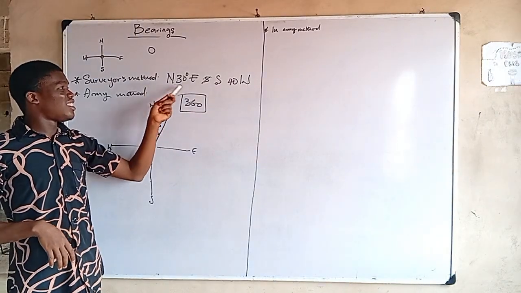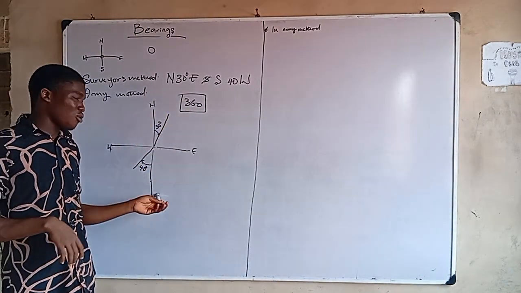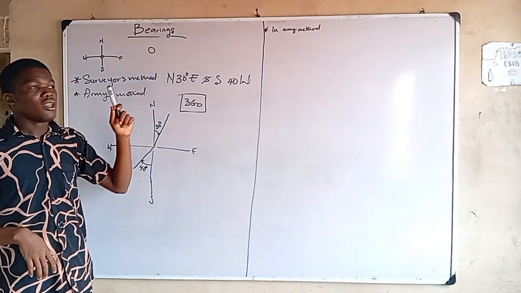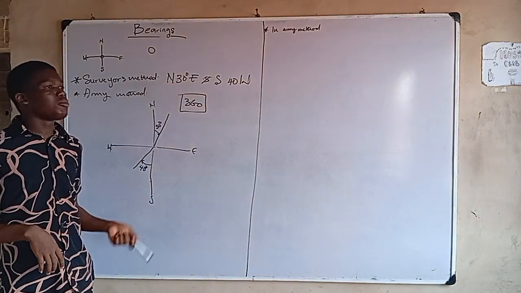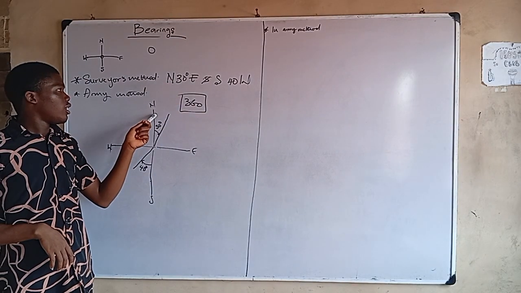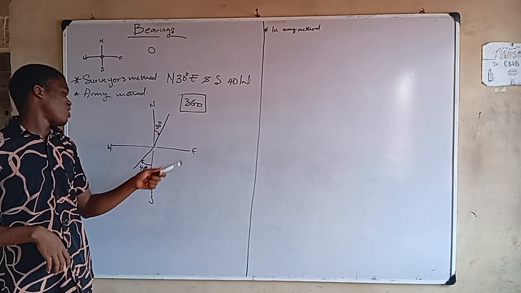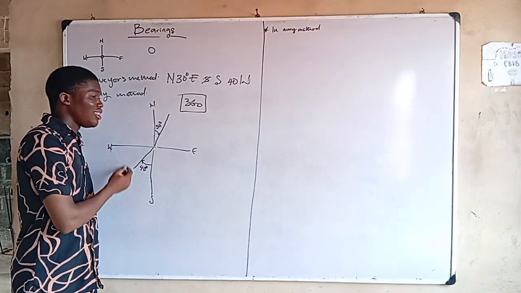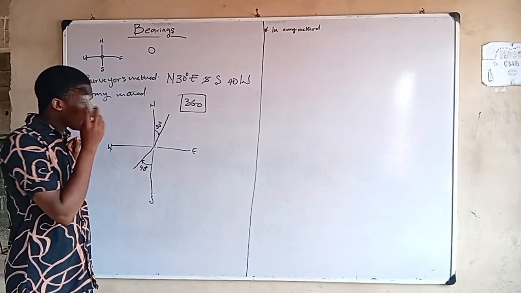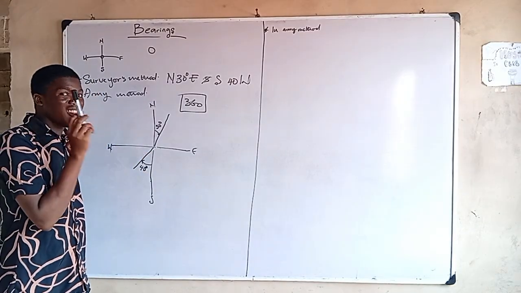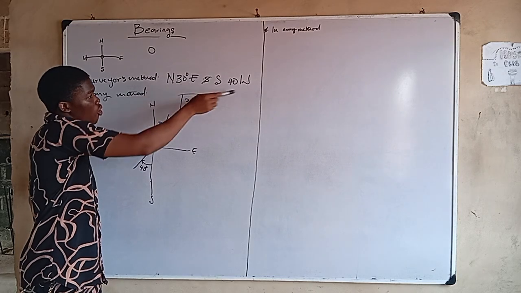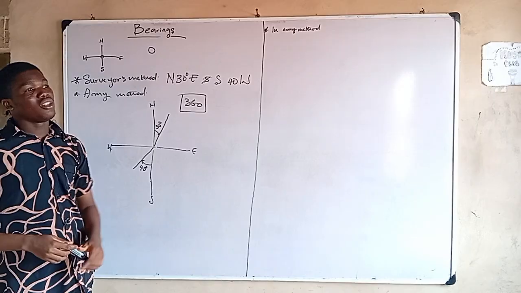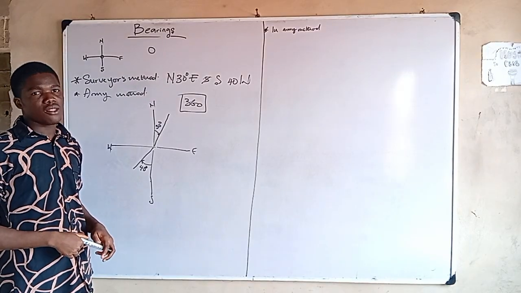But you can't find east 40 degrees south. You can't find something like that. Or you can't find west 40 degrees north. It must be north 40 degrees west, or north 150 degrees south, or anything, but it can never, and I repeat, never be south north or west south. As simple as that. But in the army method, every starting point must start from north.